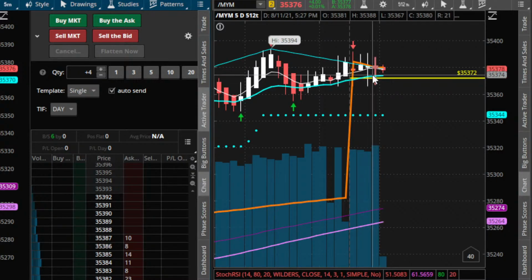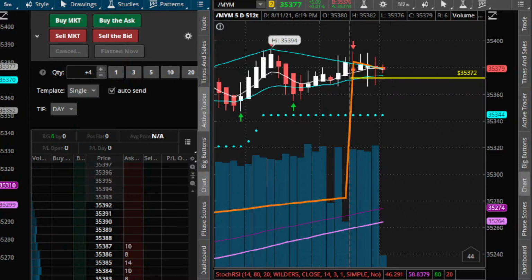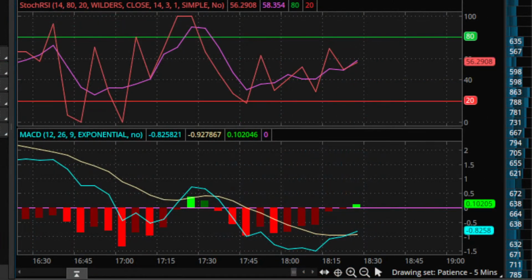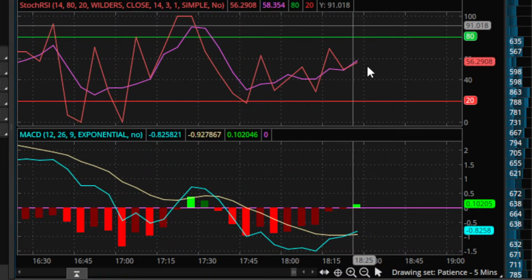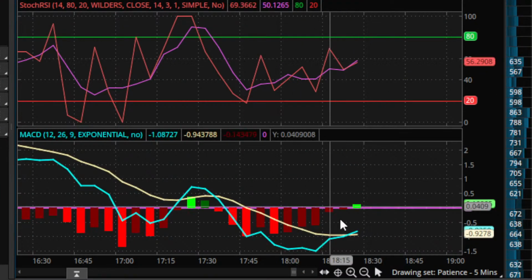I won't go through the details of exactly what those are, but feel free to look it up. That's the best way to learn. So basically, I look at the candlesticks to help me decide whether to go long or bullish, or whether to go short or bearish. And something that helps me out as more of a back check is I look at the indicators. So the two things that I look at are stochastic RSI and MACD.